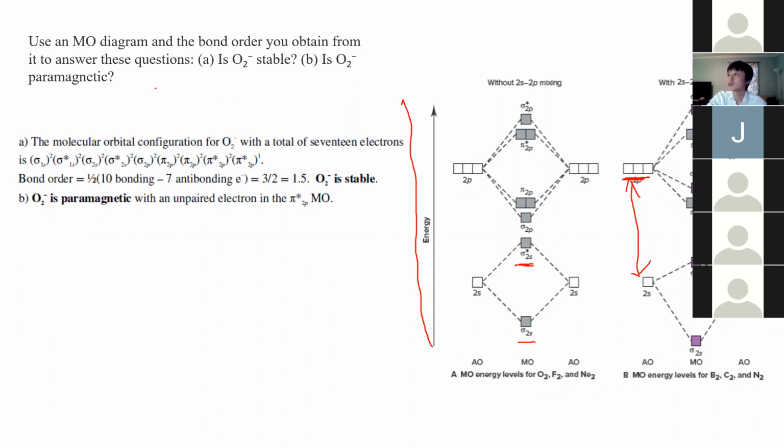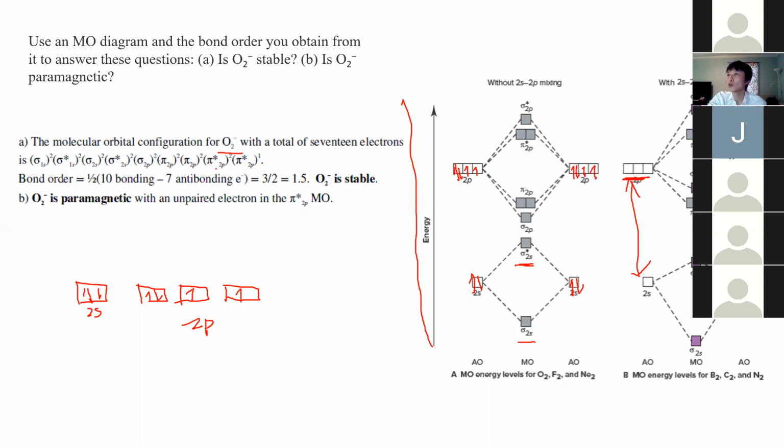So in this example, we want to draw the molecular orbital diagram for oxygen, but with a -1 charge. Remember the step is first we draw the electrons in the atomic orbitals. For oxygen, we only worry about the valence electrons. Oxygen is in the second row, column 6, so each has 2 electrons in the 2s orbital, and 1 in each 2p orbital, and the 6th electron goes here. That means for each oxygen, the first 2p orbital has 2 electrons, the other 2 have only 1. This is for O2.